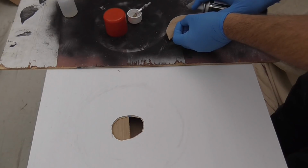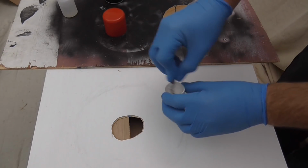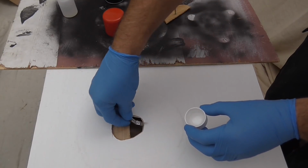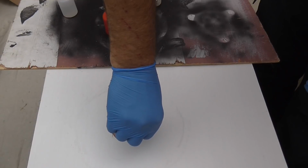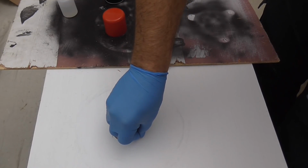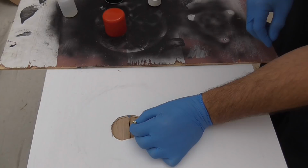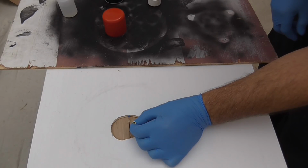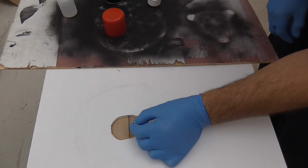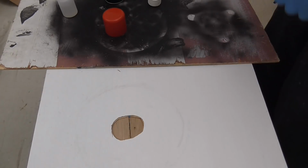So this time, activator onto one side. Get the glue in on the other. Okay. And feed this in. Just pull and hold that in position. Now I can unwind the screw.